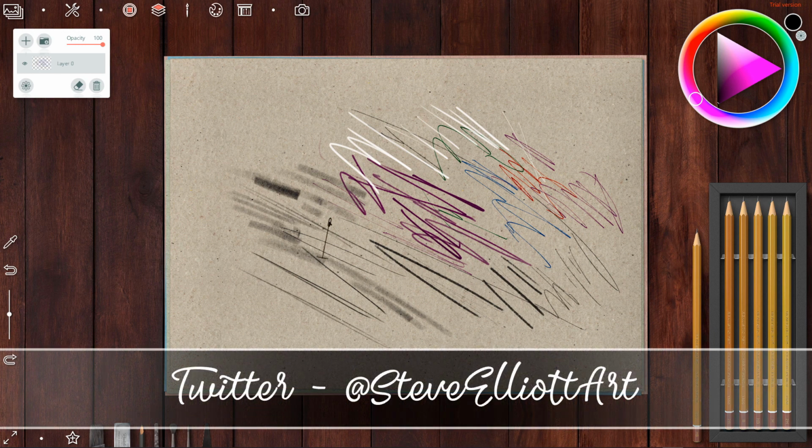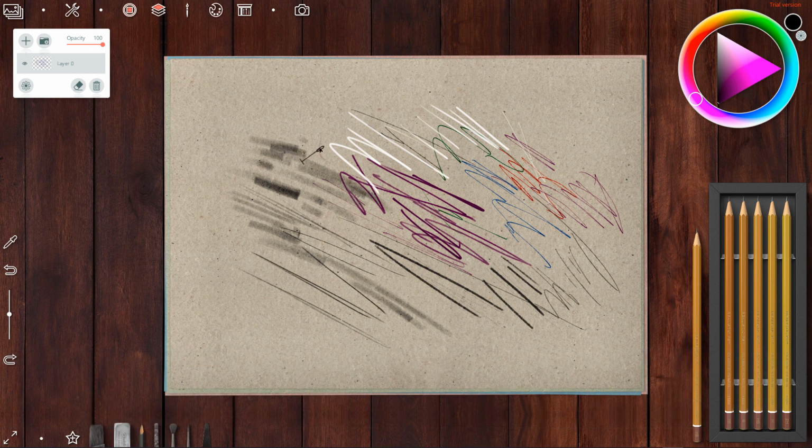You can't tilt it as much as you would a regular pencil, but I guess that's the design of the stylus. And that was the HB. I like soft pencils. I might just do a pencil drawing, you know, that could be quite nice.